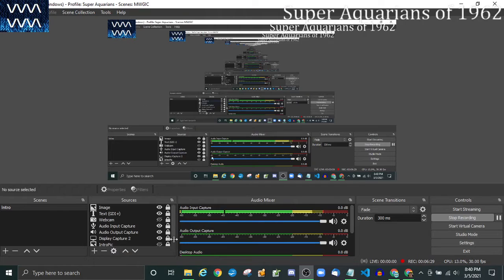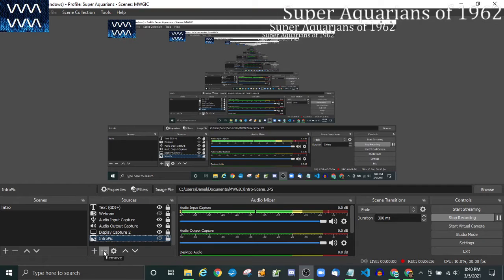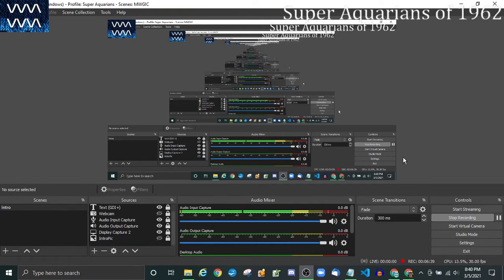I'm not going to bother with that right now, but I want you to see, and I can also select one of these and hit minus and it would get rid of it. I'm not going to do that right now. So the lock prevents you from moving it. The little eyeball here either makes it part of the scene or makes it invisible, so it's gone away out of the picture. For instance, this little image up here, if I click the eyeball, it vanishes, right? It's that simple.